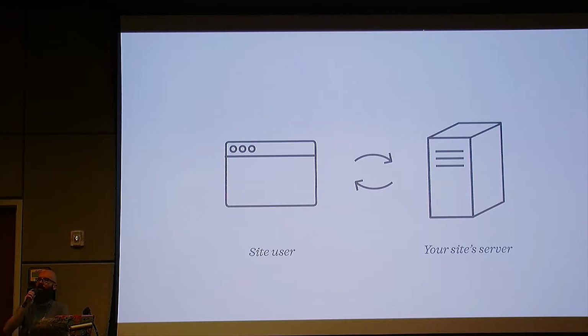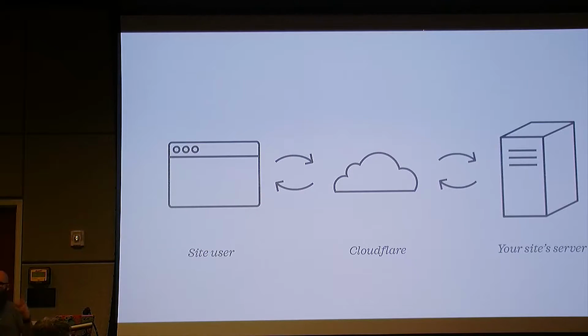So ordinarily, the way things work, super abstracted. I know there are probably people in the room getting their fingers ready, but at a very basic level, what happens is your user types your URL into their browser, it goes to the server, the server does its stuff, and sends the page back to the user. Cloudflare, or a CDN, is a sort of middleman service.